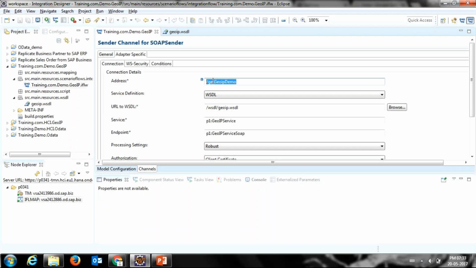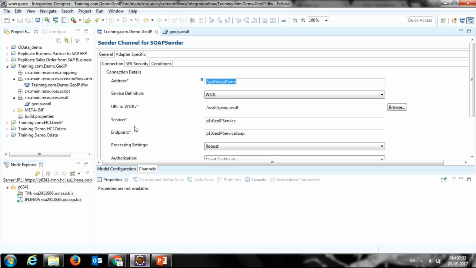It is very specific and only specific to this iFlow. Using this URL you cannot trigger any other iFlow or interface from this same HCI tool.